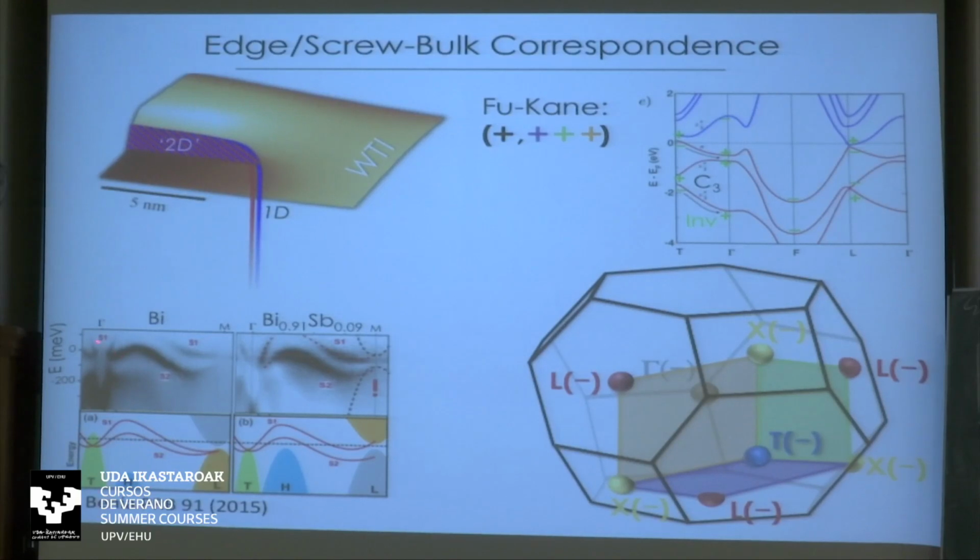In pure bismuth, we see a very similar band, and the whole difference between bismuth and bismuth antimony is whether there was an inversion around the L point or not, which would manifest itself as this mode either connecting to the top of the valence band or to the bottom of the conduction band. It's not a huge difference. You cannot really tell from ARPES measurement what is actually happening.